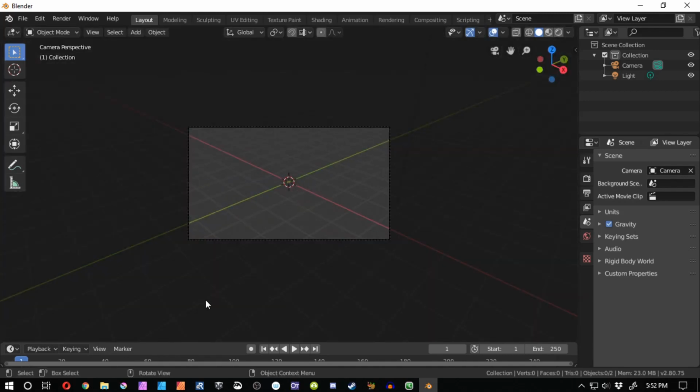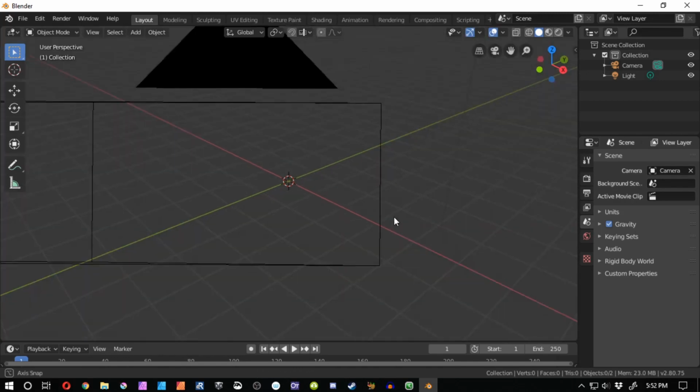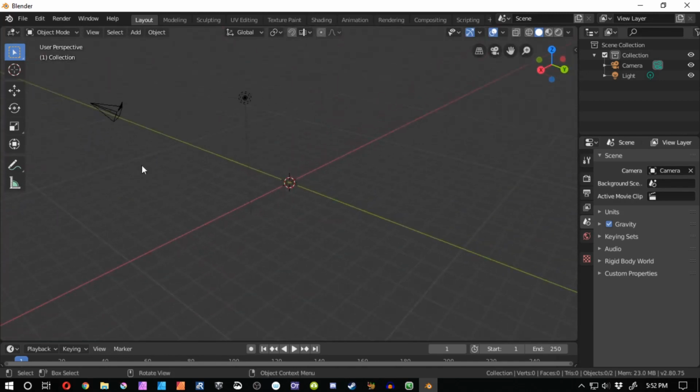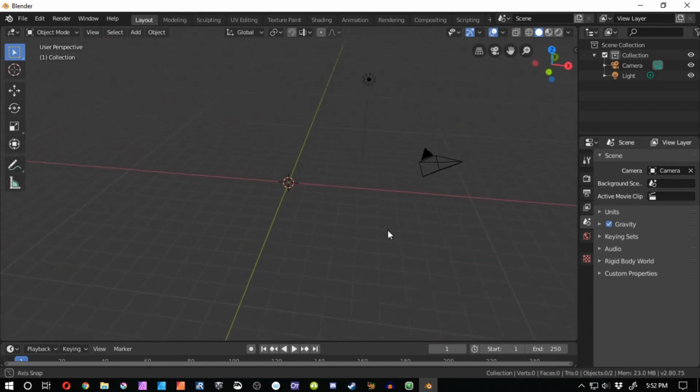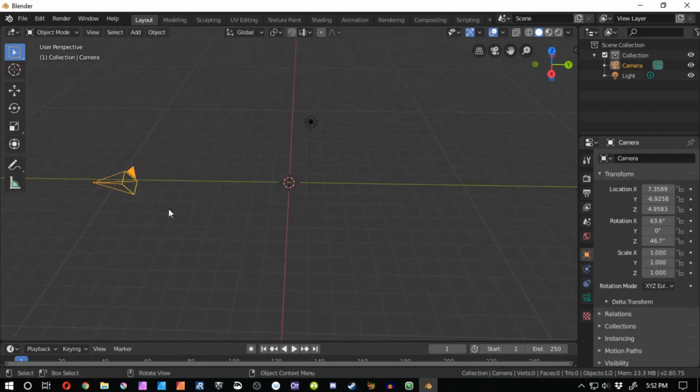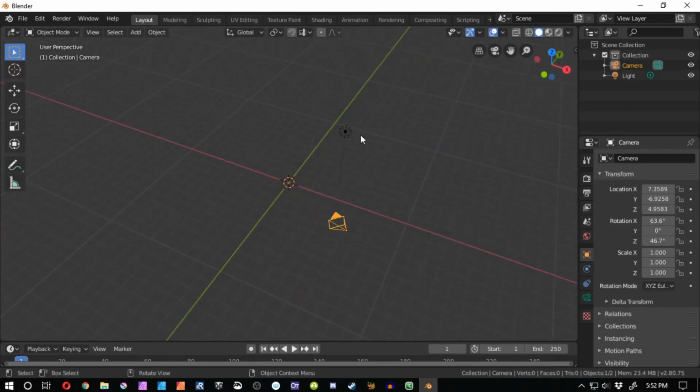When you press 0, you'll notice that the camera is pointed kind of downward at the scene. Okay, so it's not at a perfect right angle at the scene or anything like that, but that's fine. You could delete the camera, create a new camera, move the camera. You can do anything you want, and there is also a light source here.